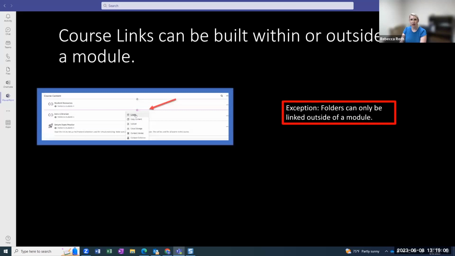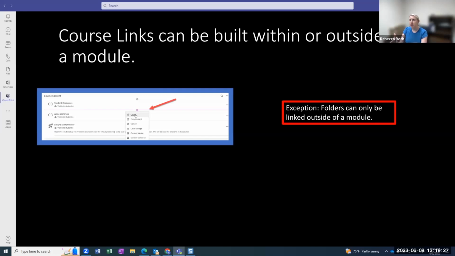There, you do have the option to create a course link within a module. However, the only exception is that you cannot link to a folder. Within a module, you can only link to an item, an assignment, or a test. It cannot be a folder that has content inside of it.